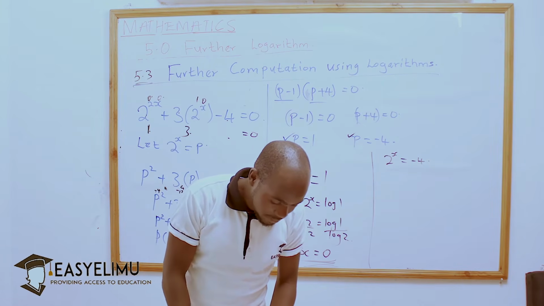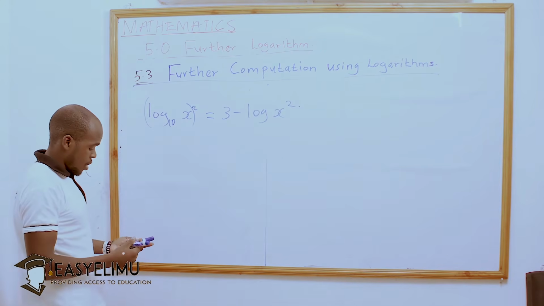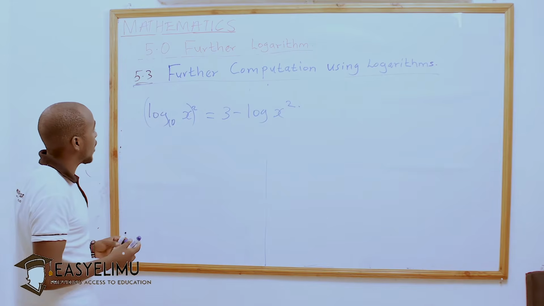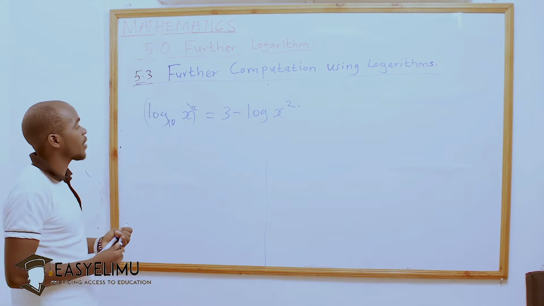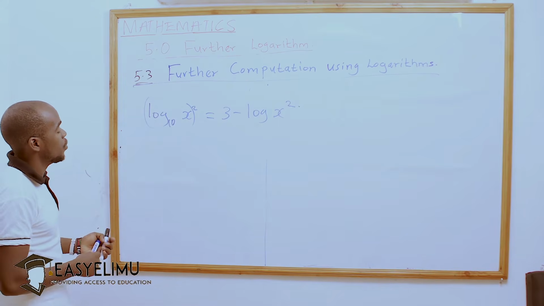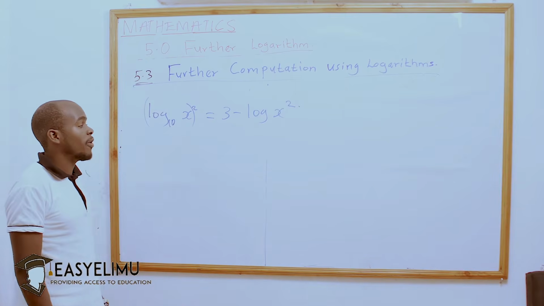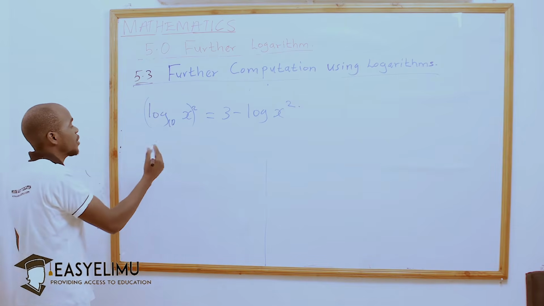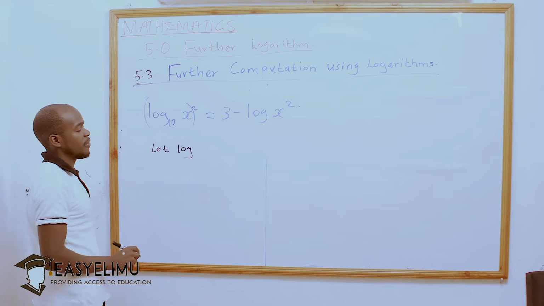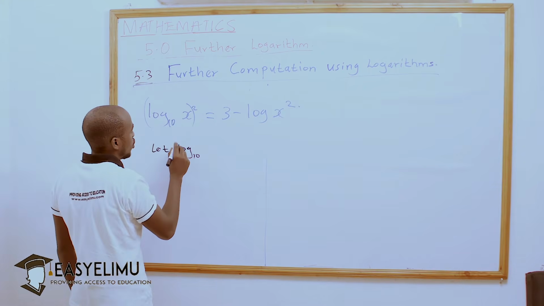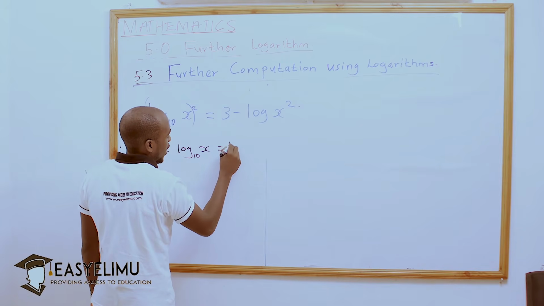We can do another one. Here what we are going to do is work out and find the value of x. And since it is a question involving the two, we can make it first look like a quadratic equation. Then from there we can evaluate using logarithm. If we work it out directly we shall not find it, so we let log to base 10 of x be equal to, let's say, letter k.